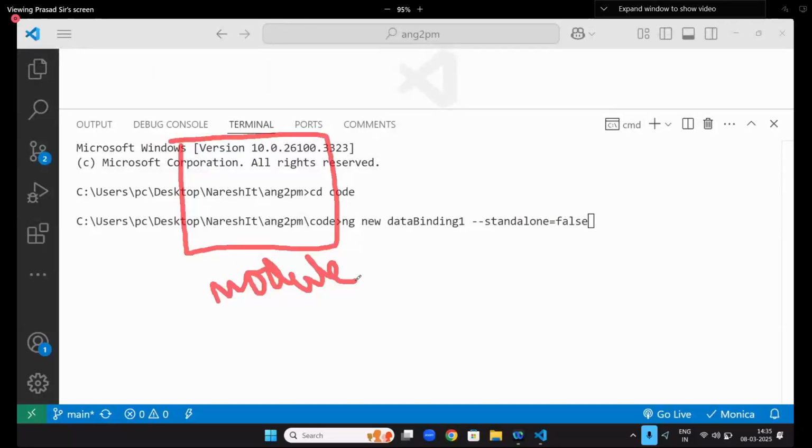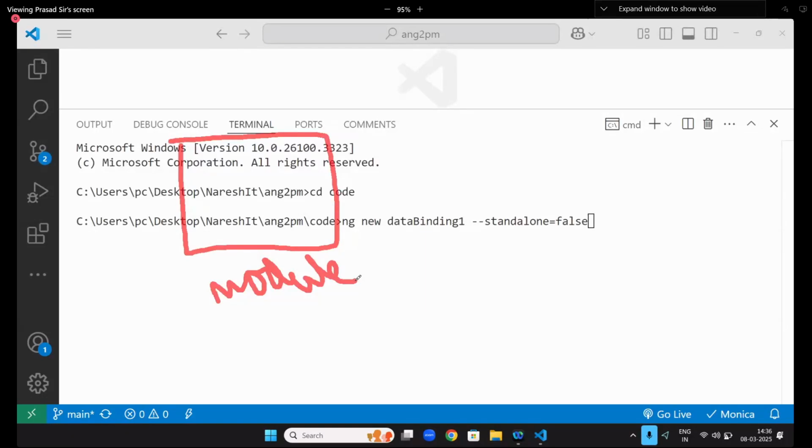There is one file called app.module.ts. Say I created one component. The component will be mentioned inside the module, everything will be there in that module. This is called normal Angular. But what happened is, from Angular 17 onwards, they made components standalone, so you don't need to tell anyone. They removed the module file. In Angular 17 onwards, they removed the module version. Any component can come, any component can go.